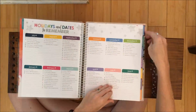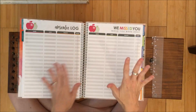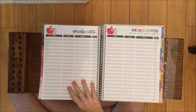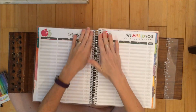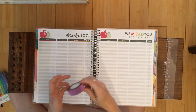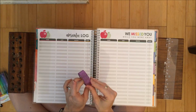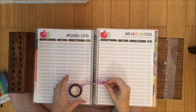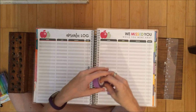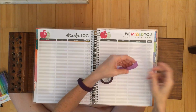Then dates, and then we get to the happy birthday tab and the absentee. So this is the first place where I start altering. I find that it's really, really important to have washi tape when you are altering your teacher planners. This is a fun tape, purple sparkly, just for me, because the teacher planner is one of the few places that is just for me.